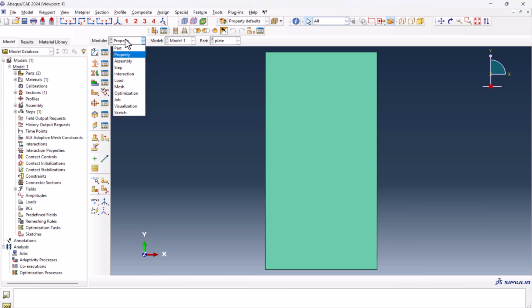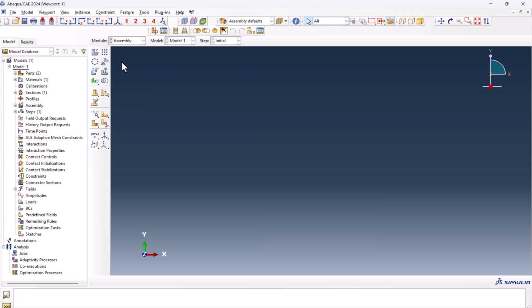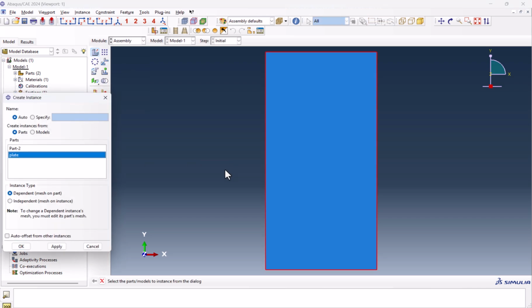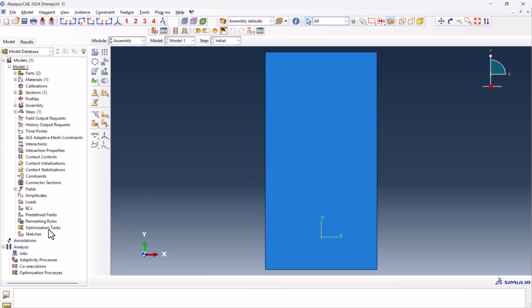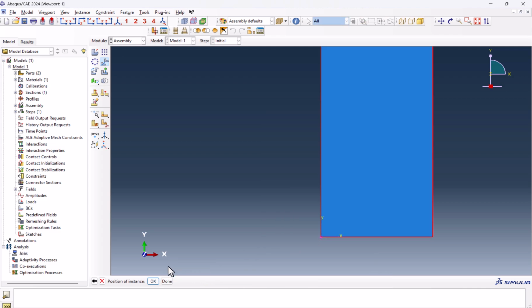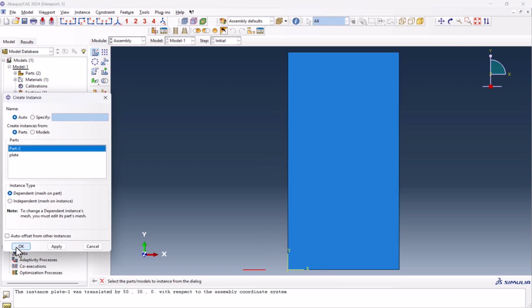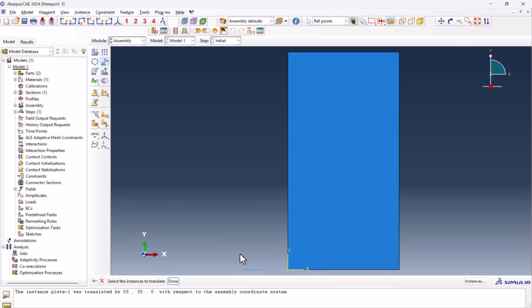The property section is completed, and now it's time to assemble the model. So from here I create the instance. First I create the plate and OK. Now let's translate this. We can select this one to put it just right here and OK. Then auto fit the view. Now create a crack. We want to translate the crack as well. So done. We can simply put it here and OK.